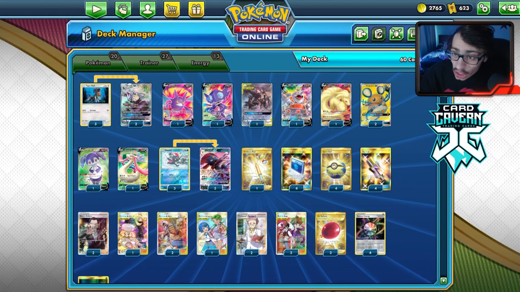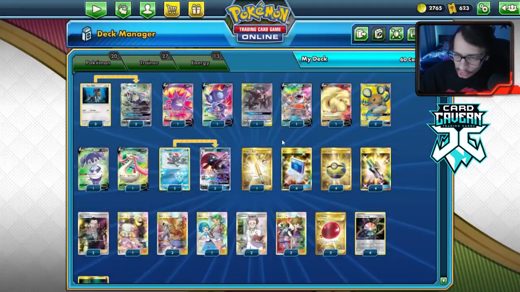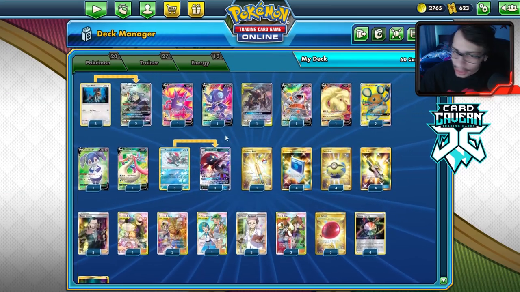Today guys, we're looking at a really cool deck I made here, and this is going to be my Weavile Aurora Box deck. Now, there is a thing with this deck that you might notice. It is a toolbox deck of attackers.